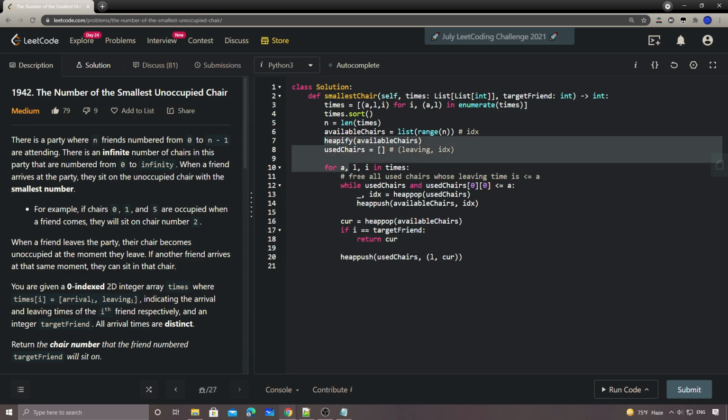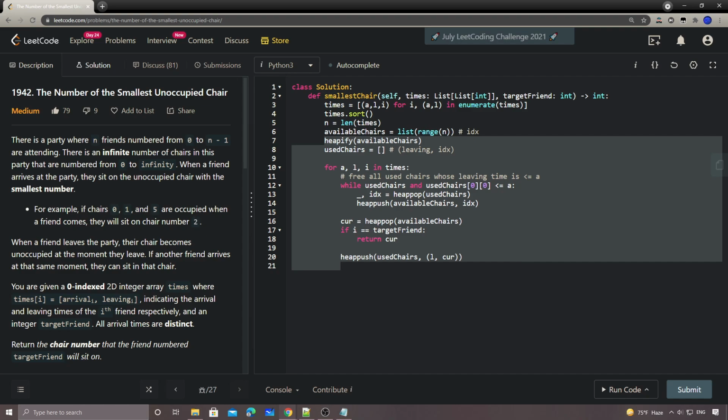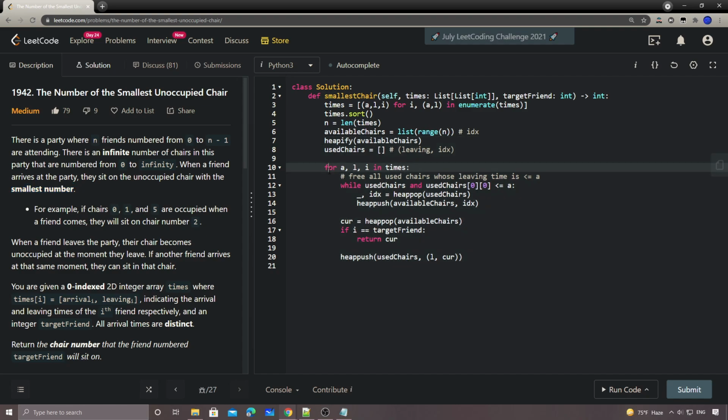It's a pretty standard priority queue problem. Maybe there are other solutions, but to me, the priority queue is the most straightforward one because, like I said, it helps us get the smallest value in log n time, which is exactly what we need for this problem. And yeah, we just keep maintaining two priority queues. Yeah, I think that's it for this one.